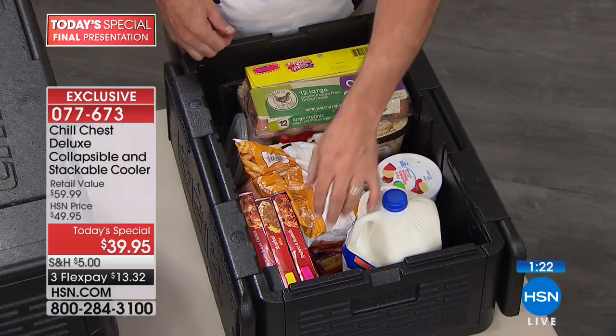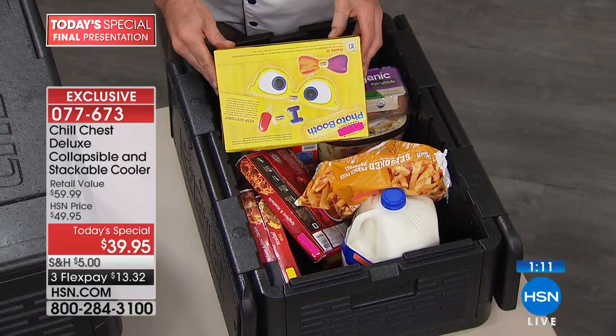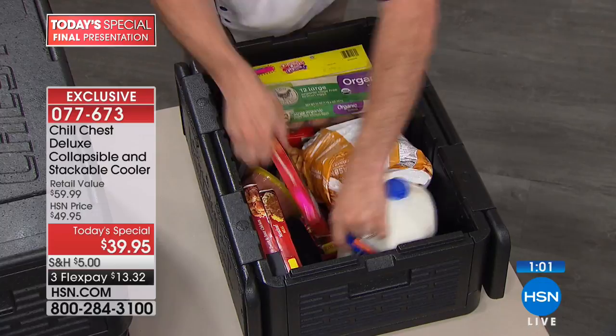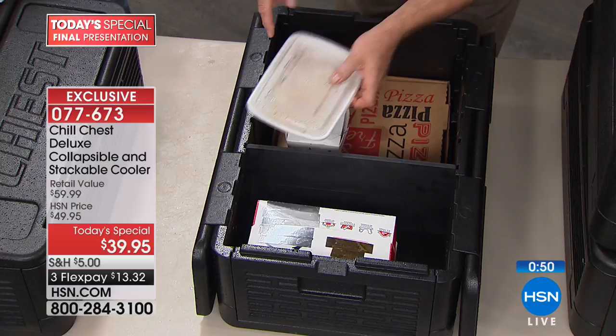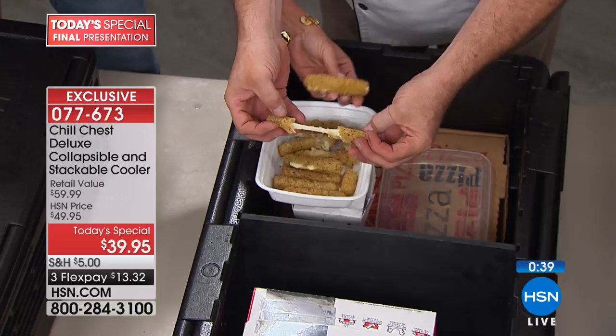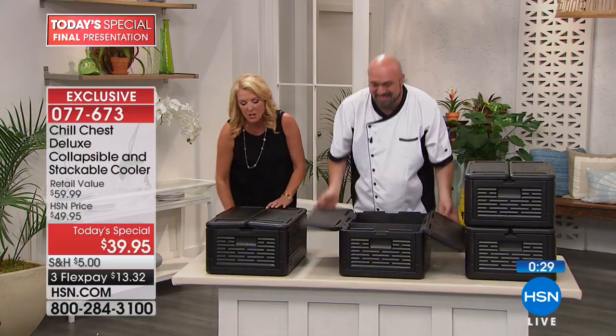This is a grocery transporter. If you didn't do anything else but grocery shopping, just for that alone it would be ahead of the game. You don't have to plan your day around frozen french fries, eggs, or a popsicle anymore. Anything you put in here from the grocery store, the big box store — hot or cold — this will keep it cold with no ice for up to five hours. The fact that I can keep hot food genuinely hot is another thing entirely. These were here at the beginning of the demonstration, almost a half hour ago, and look — they're still perfect, ooey, gooey, cheesy, ready to eat.